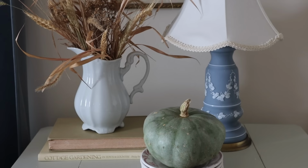It took me so long to figure out what I wanted to go over here on our side table, but I ended up going with a pitcher of dried wheat and grass. I love the natural feel that it adds over here. And then also one of our homegrown pumpkins. I love this little green one. I just think it is precious, so I wanted to put it on display over here on our side table.